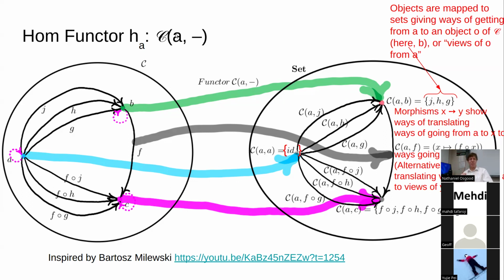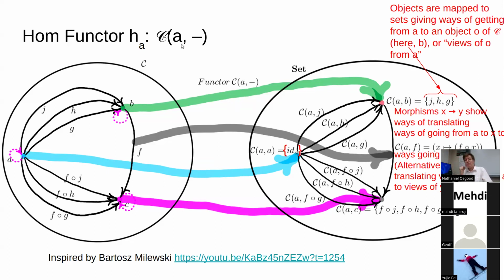The hom functor for C from the perspective of A is going to turn each object of C into a way of going from A to that object, or ways of seeing that object from A. Both are good metaphors.